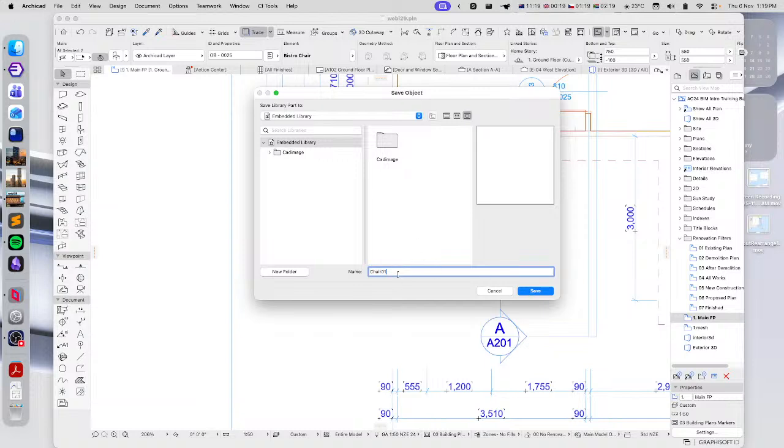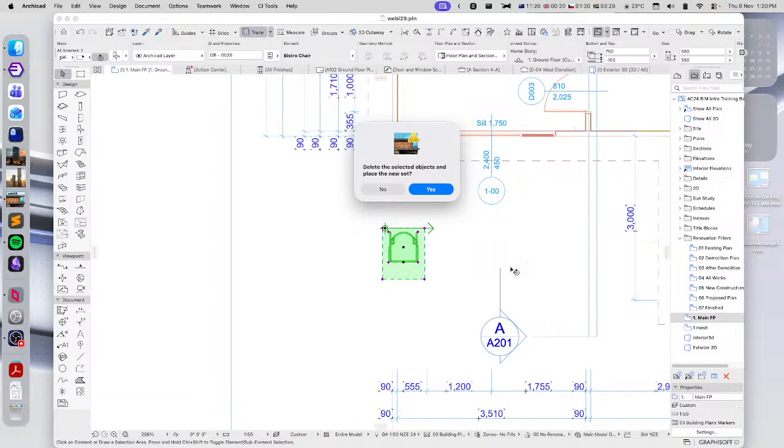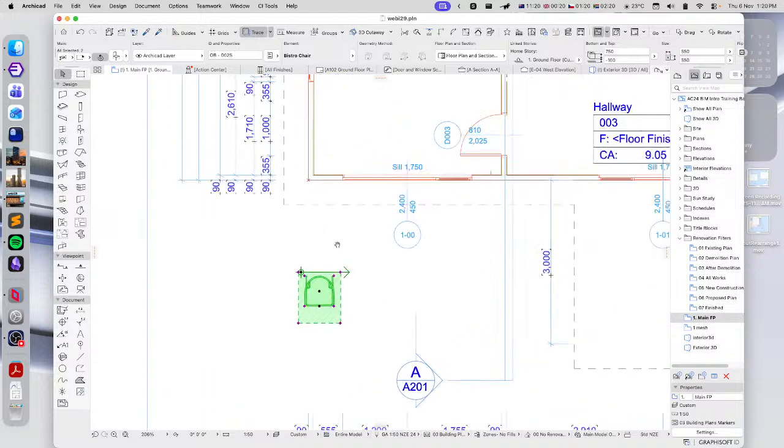Actually, that's probably not a good move. There might be something called that, Chair Set 01. Save that. Now, when I hit save, it's going to ask me if I want to delete these pieces and place a new set in place. If you are just creating something on the fly, this is a good one to do. I'm going to say no to this because I want to leave it here as a reference so that if I later want to update my set to have a bigger clearance space or something like that, then I can come back to it easily and modify it. So I'll say no, and we'll just leave those items as is.